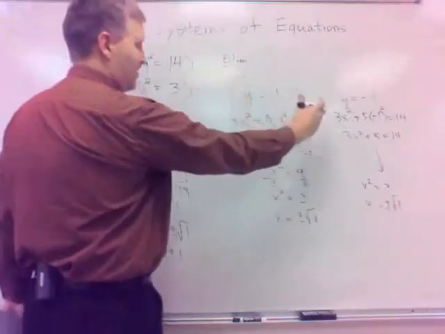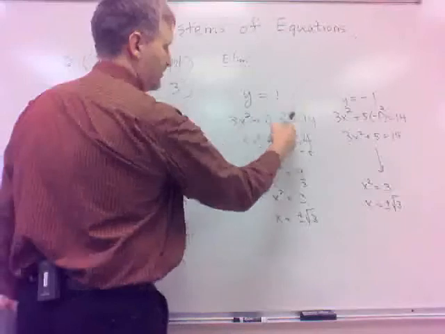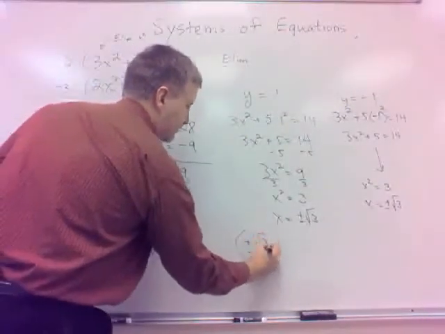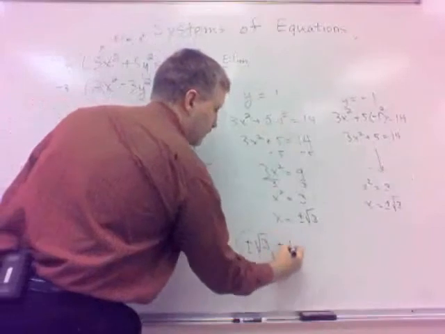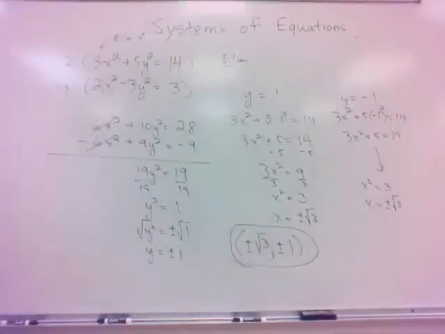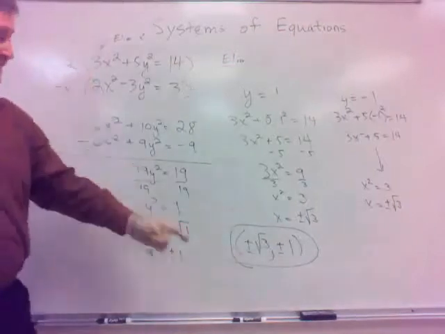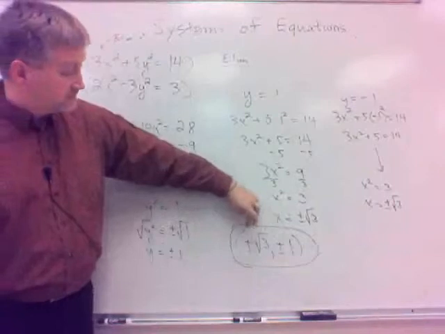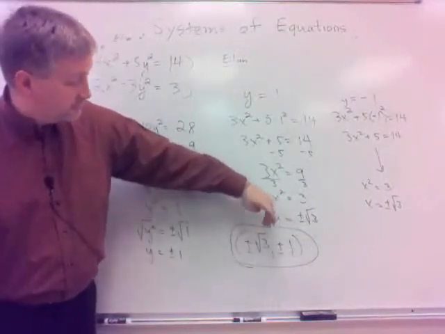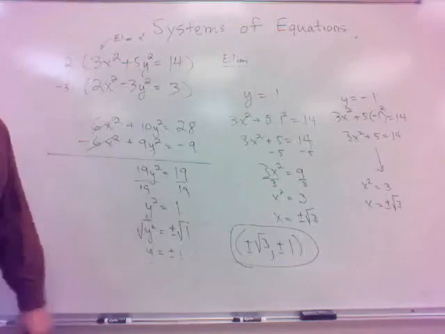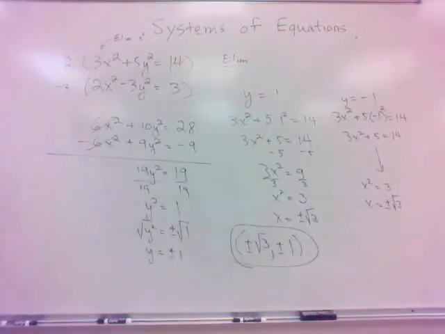Well, we could write them all out, but let's write it this way. Since both of them get the same x values, we can just say x is plus or minus square root of 3. The y is plus or minus 1. Meaning, very compact way of writing 4 solutions, isn't it? Because you got square root of 3, positive 1, negative square root of 3, positive 1. Then you've got square root of 3, negative 1, and negative square root of 3, negative 1. There's 4. Okay. And you can write them nice and neatly like that. Is that okay?